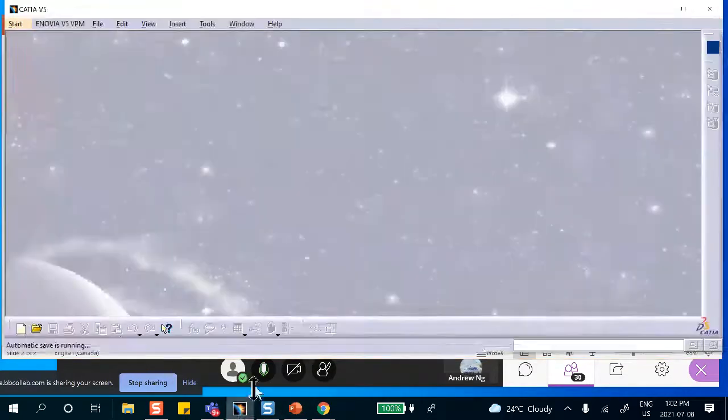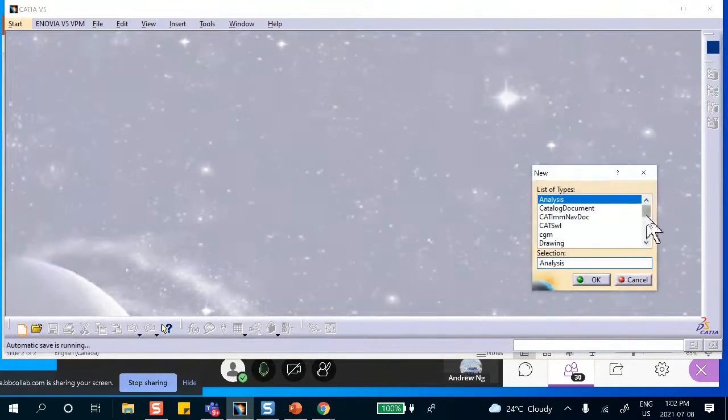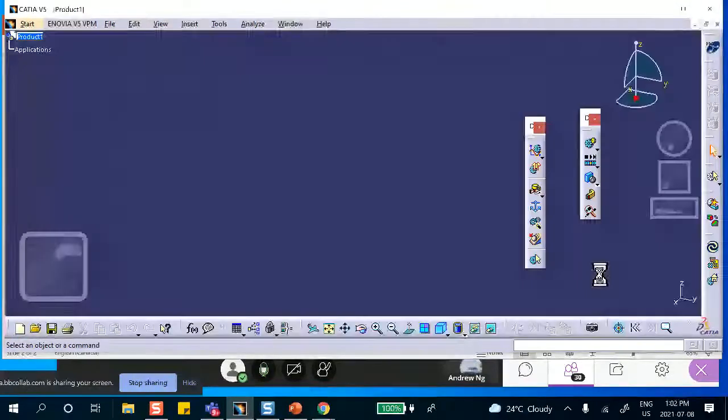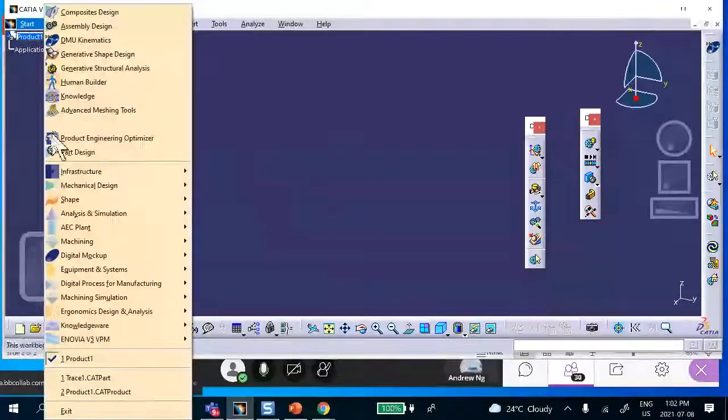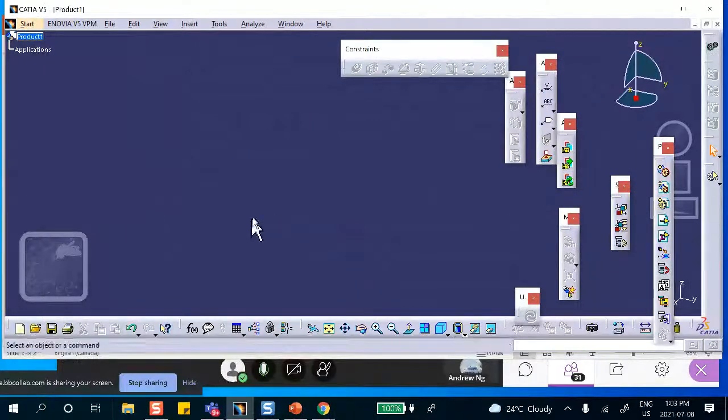Okay, let's go to CATIA. Start it with a product file. Notice that the last time I was in CATIA, I was doing the DMU kinematic here. This is not assembly design. To avoid making any mistakes by newcomers, let's switch to assembly design so that you don't get intimidated with stuff that you don't recognize. Sorry. Okay, so save it right away.